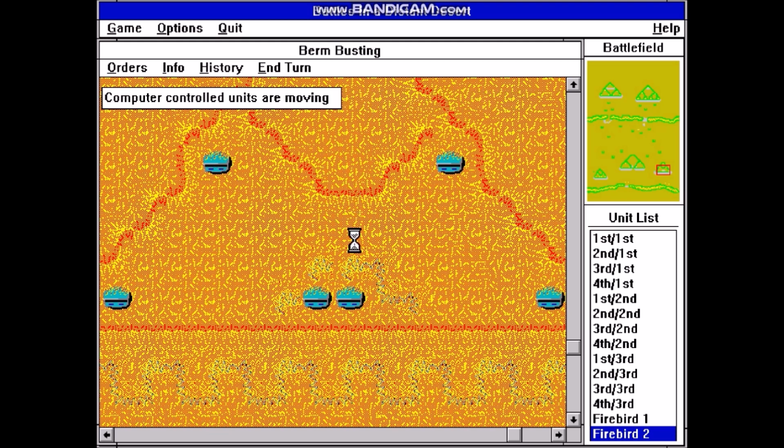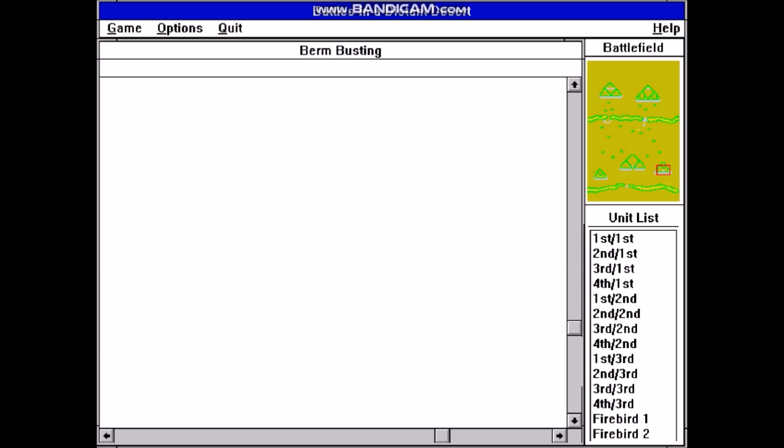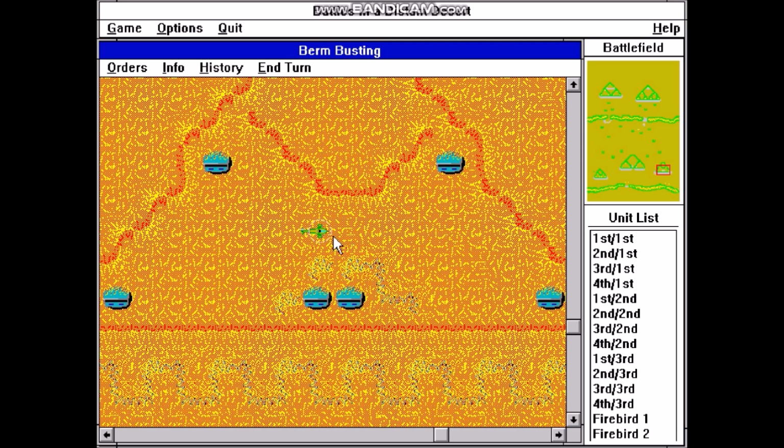Oh, the helicopter just dodged that missile. They were hiding in the bunkers. I knew that we shouldn't be getting up that close. Just back off, alright? Get out of here.